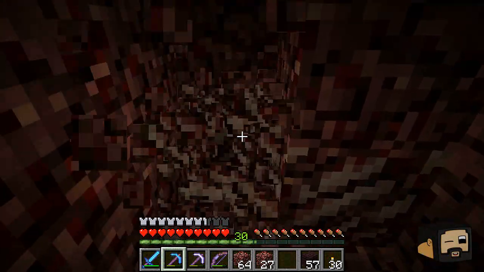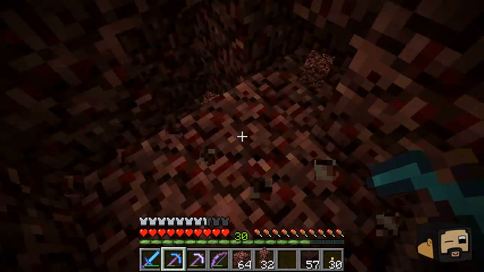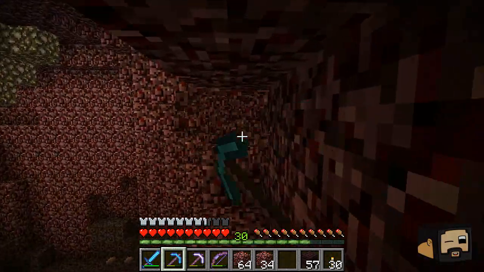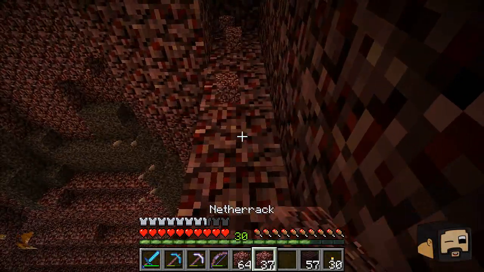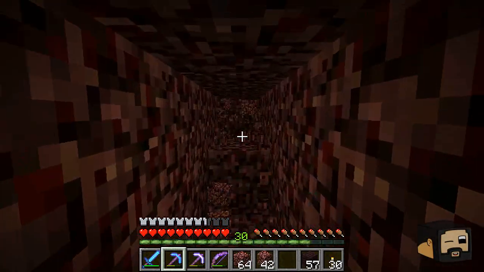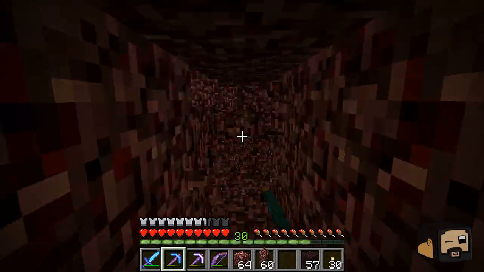That's the best way to find any resource, man, is by strip mining. But you don't want to go too fast in that, because you never know when you will come across an open floor full of lava, like I almost did there a couple of times. So I'm going to keep doing this for a little bit, get some glowstone together, get some quartz, and I'll be back.